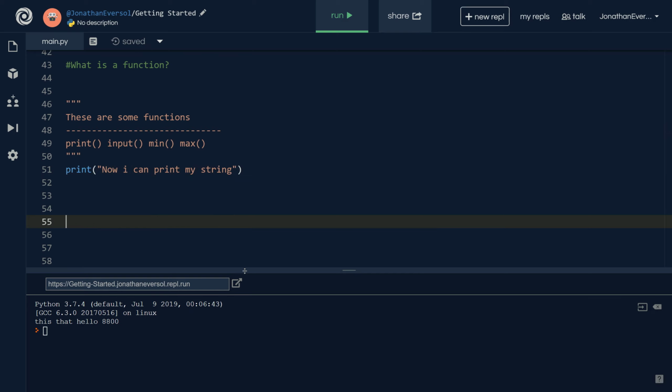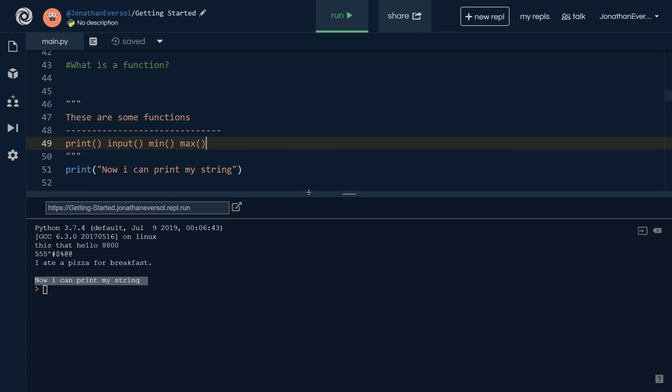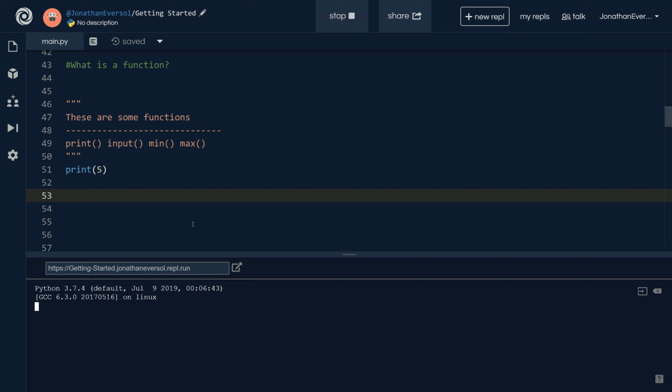So I'm going to hit run, and let's see what I get from this. I got all those other strings I have at top, and I can say this right here. Now I can print my string. Well, what if I wanted to print just a number? Let's see if that works. If I just put print 5, I ate a pizza for breakfast and 5.